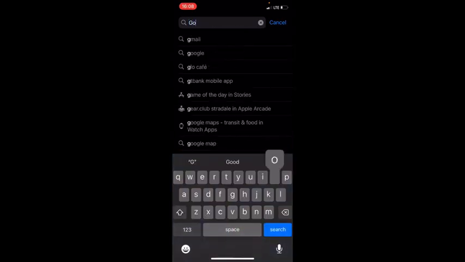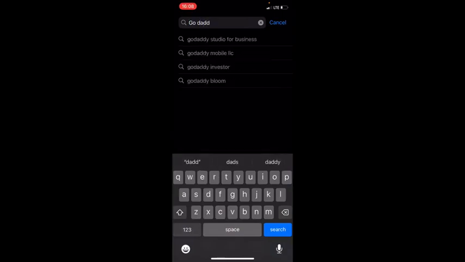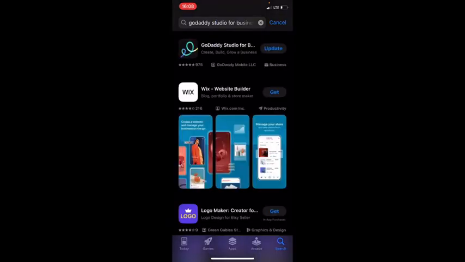GoDaddy Studio. Yeah, this is it. This app here, the very first one, GoDaddy Studio for Business. So that is how you can create logos, business cards, and all that with your iOS.